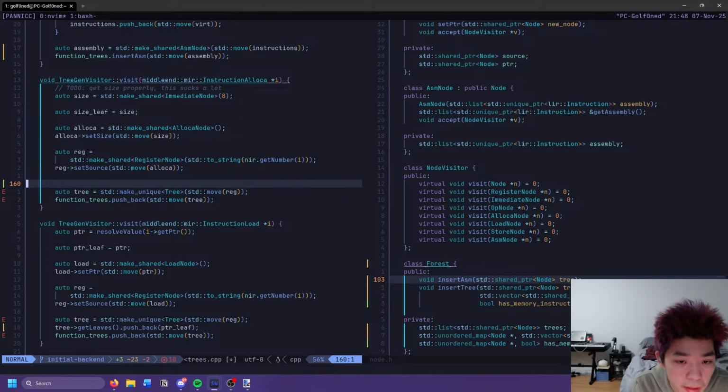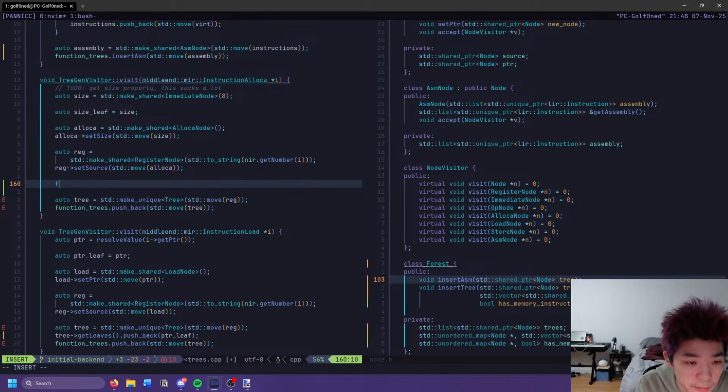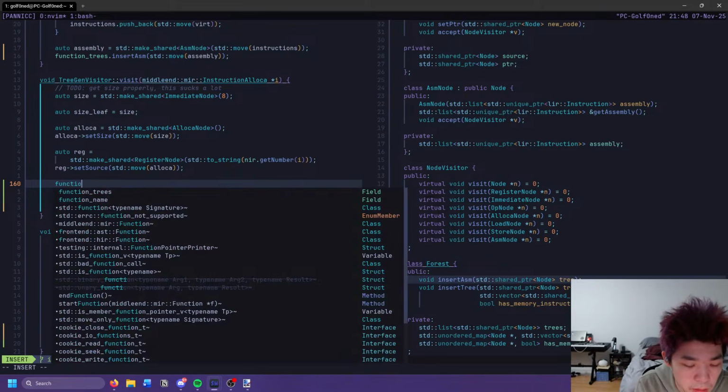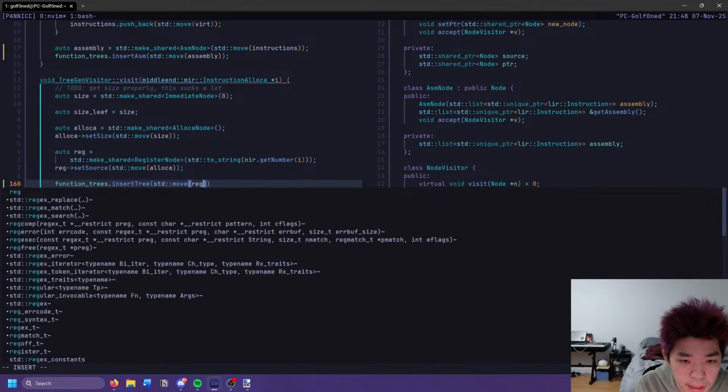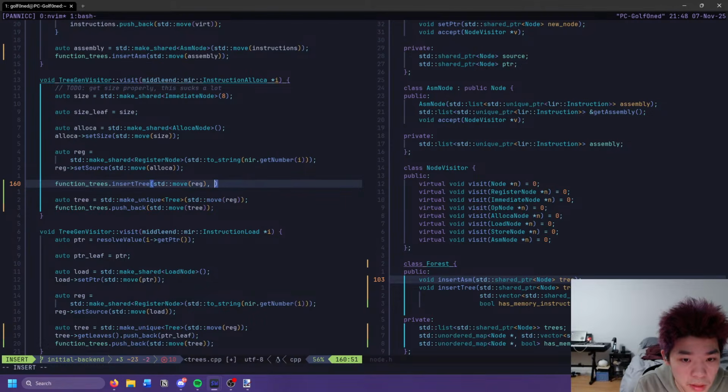Okay. So what did I change? Okay, cool. So we want function trees. We want to insert a set or tree. So this takes in the move reg, and then we have nothing, and then does this contain a memory operation?